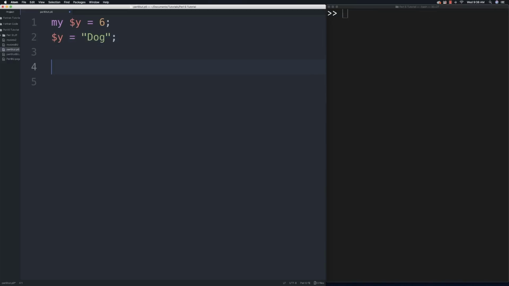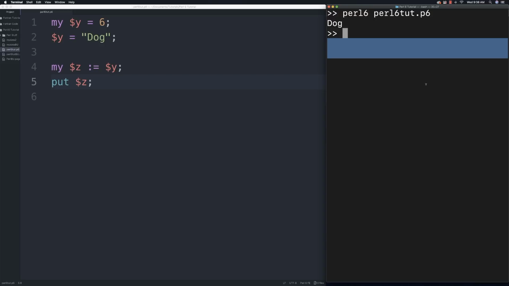Another interesting thing is the binding operator is actually going to create an alias to a variable, and how you use it is you go my like this, and z, and like that. Let's bind it to the variable y, and what that's going to do for us now is whenever one value changes, it's going to change for both of them. As you can see, it did right there.